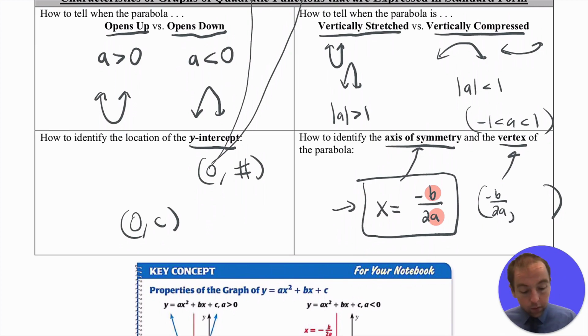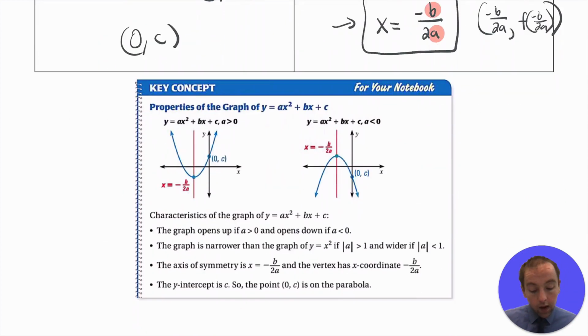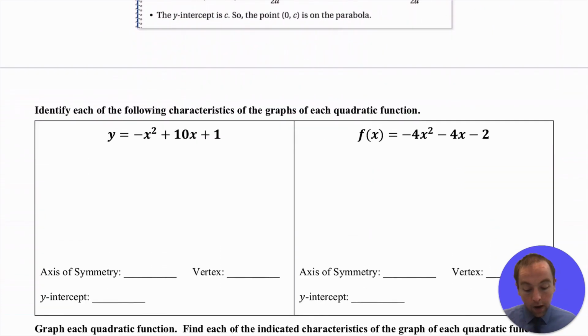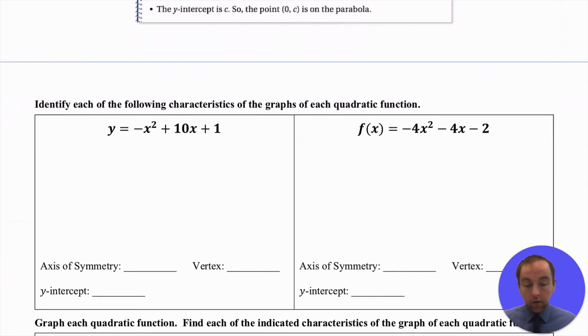So if your parabola equation was f of x, then you would just do f of negative b over 2a, basically just plugging negative b over 2a in for x to find that particular y value. That will make sense in just a little bit as we find some aspects of quadratic functions. Before we actually do the graphing, we want to be able to identify some characteristics of the graph just from the equations.